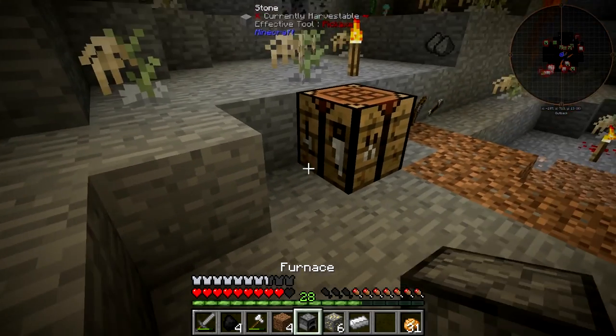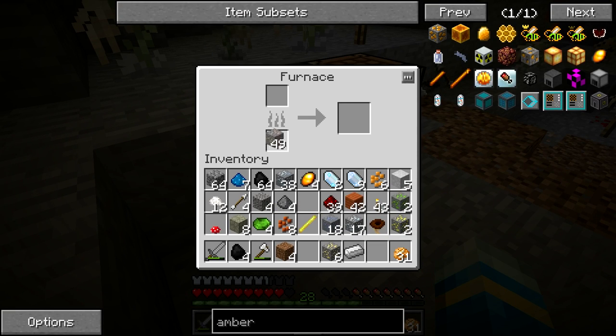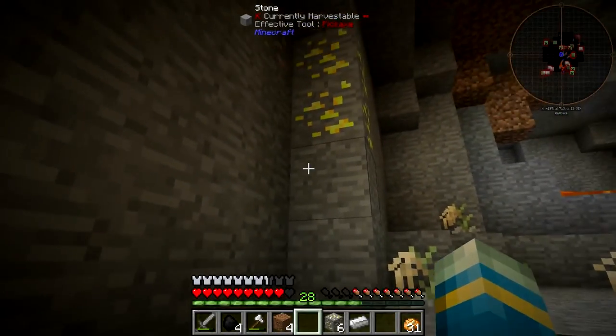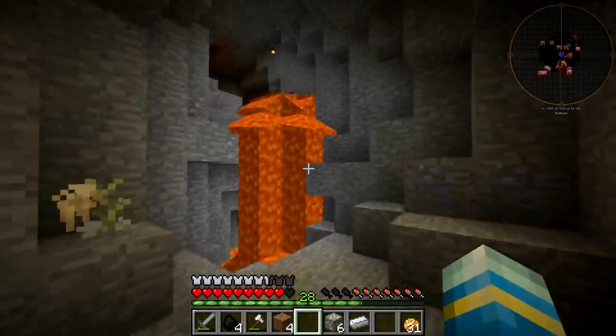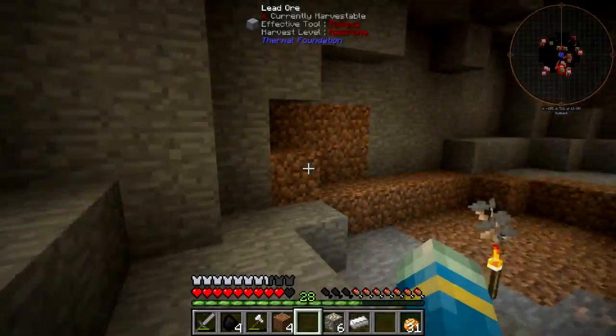Wait a minute, I don't even need that. I just need to place that. Oh, I am going to need it, though. So I need more tin. I'm going to need it to create another pickaxe. There we go. That's what I'm trying to think of here. More iron. I guess we go a bit farther down the cave while I'm waiting for that. It's a dead end, it looks like.